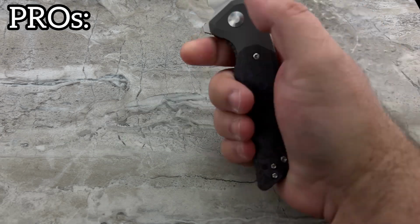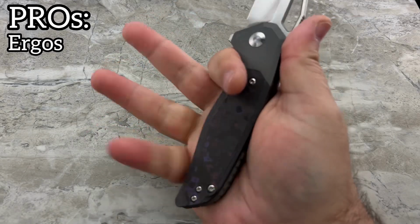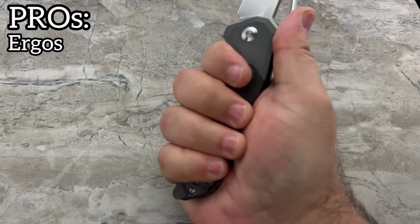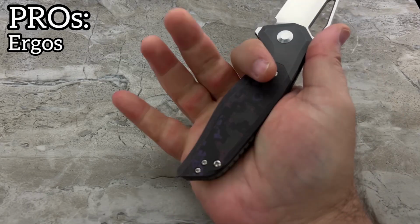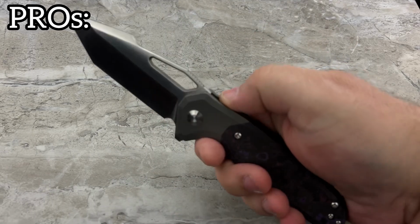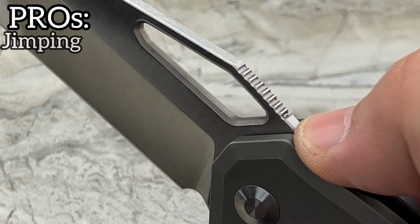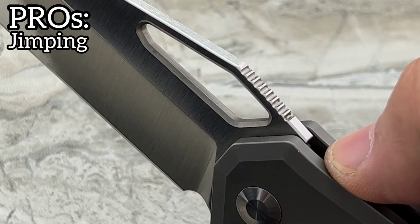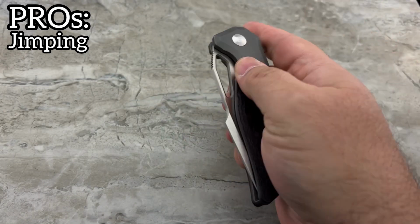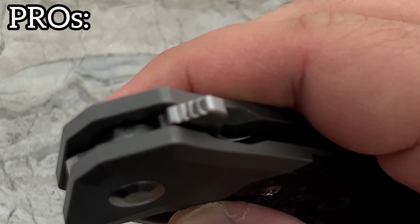The first for me is going to be the way that it feels in the hand, the ergonomics. Most of you know, if you've been watching me for any length of time, I wear a large to extra large glove, and it fits my hand just about perfectly. I can get all 4 fingers on there without hanging off the end, and my thumb drops directly onto the thumb ramp, which is nicely jimped. They did a good job on the jimping. It's not too snaggy, doesn't feel like you're resting your thumb on a cheese grater, and it's certainly not smooth at all either. So it's pretty much perfectly jimped, as is the flipper tab. Good jimping on the flipper tab as well.